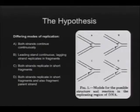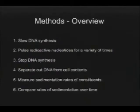In figure B, we're going to say that the leading strand is continuous and the lagging strand replicates in fragments, which we know today is what actually occurs. Part C, maybe they both go in sections. And then part D, I'm not really sure where this came from, but they even thought maybe you disconnect everything altogether and then ligase it back together at the end. I'm not really sure why he had that idea, and he didn't really say a whole lot about it, but noteworthy anyways.